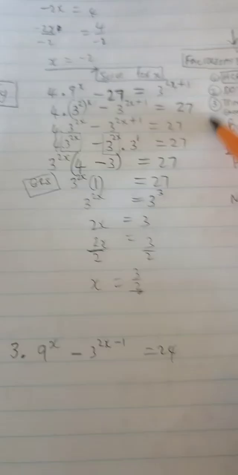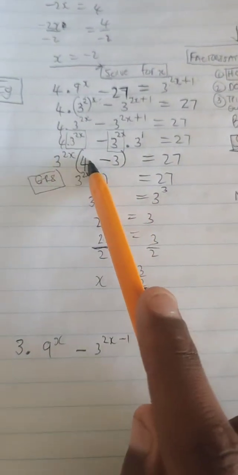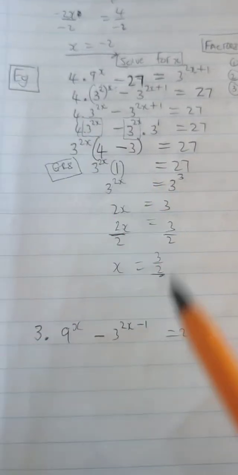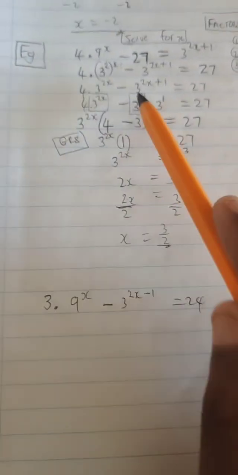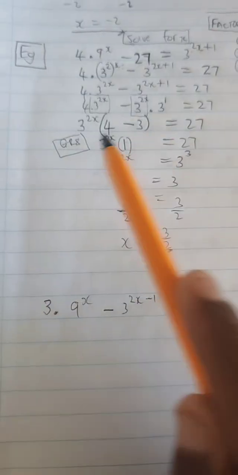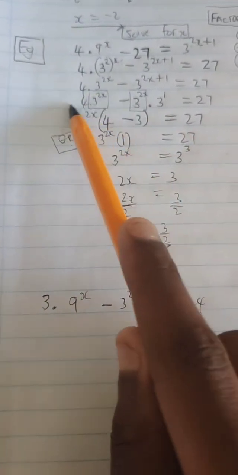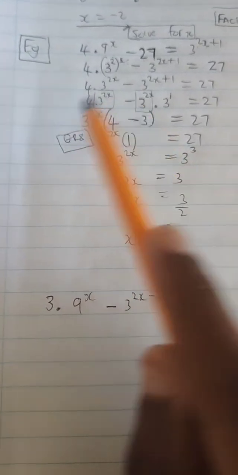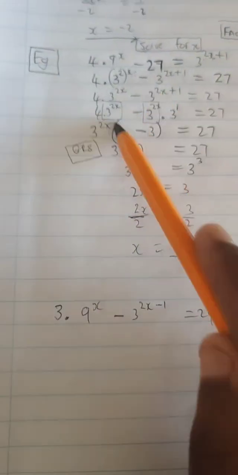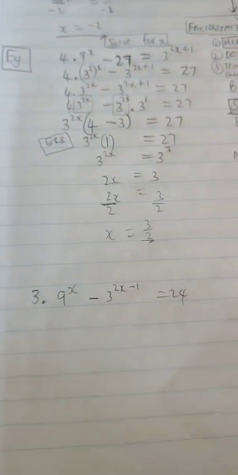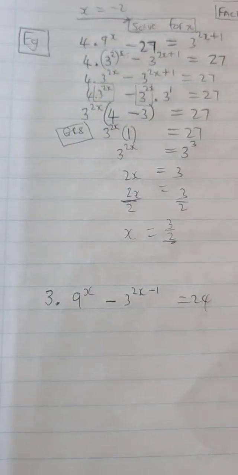So the problem above did not showcase us having a value that is not 1. But I'm sure for this one that you are doing, you are going to see that in the bracket you have a value that's not 1. So you just treat that as the coefficient. You treat this entire thing as a variable. You divide both sides by it, or you multiply by its reciprocal, left and right. You should be able to simplify it and get to the answer.